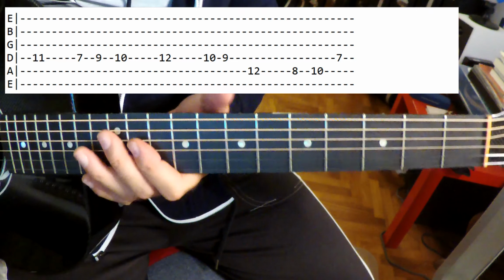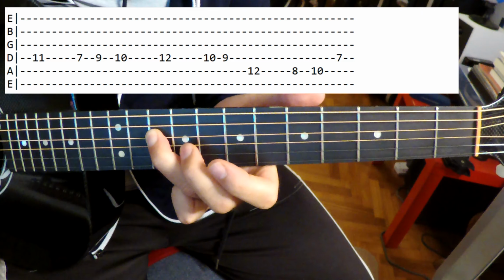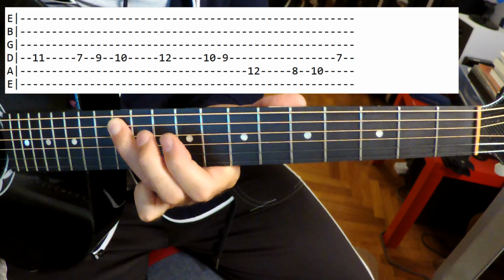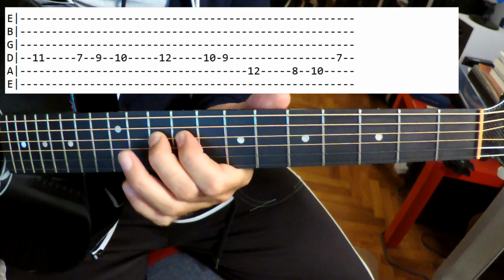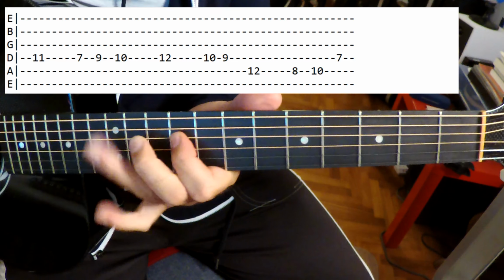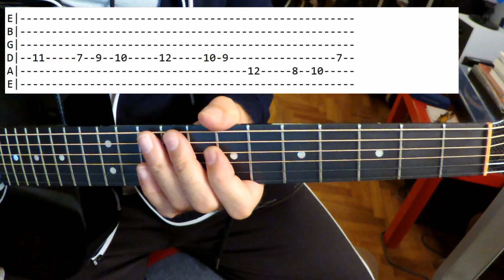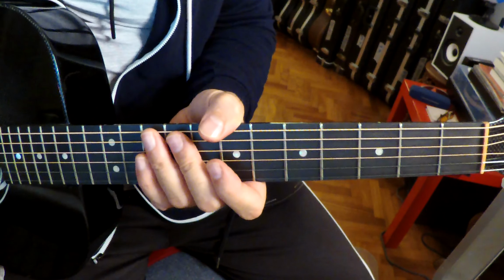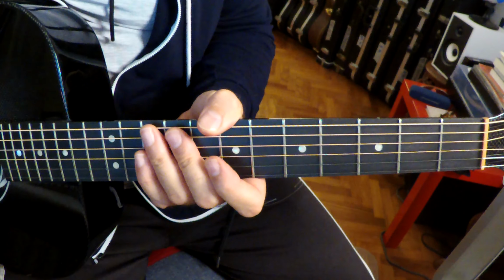So real simple, tabs up, tabs below. Super, super simple. So after that and before that, it's all the same stuff, just repeated over and over and over again. It's a real banger. This is a great song.